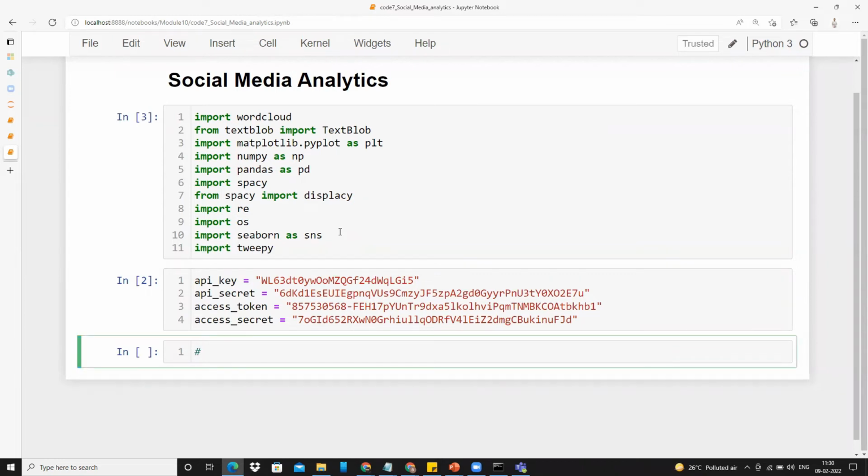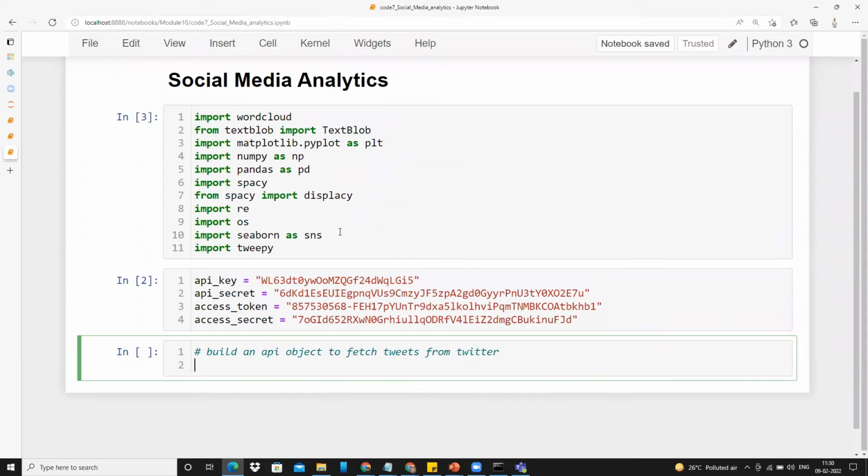So first we'll build an API object to load data, to fetch tweets from Twitter.